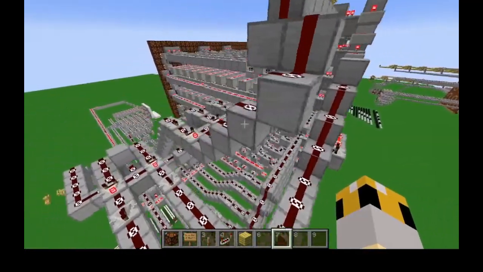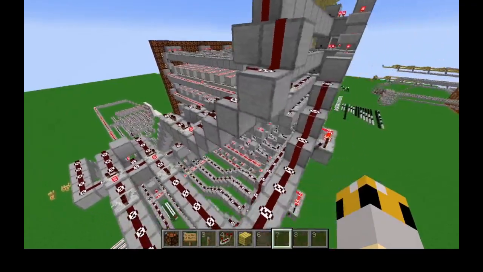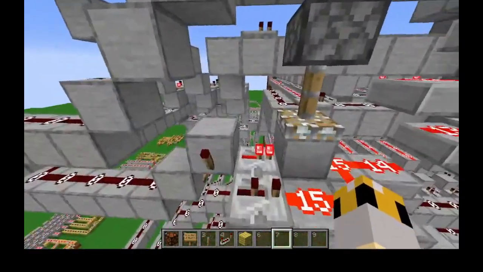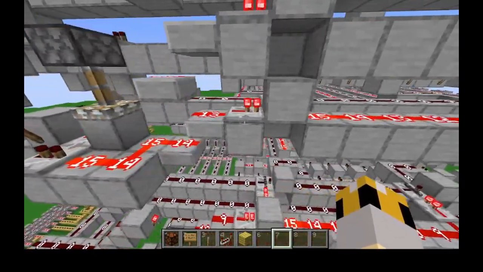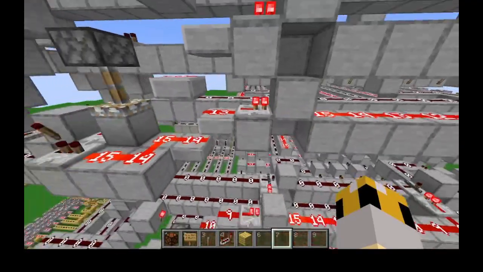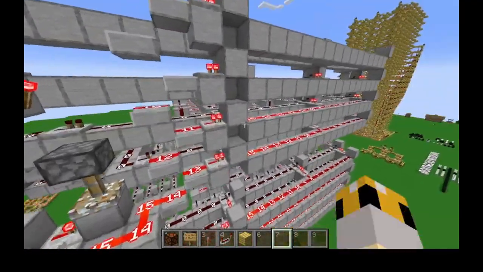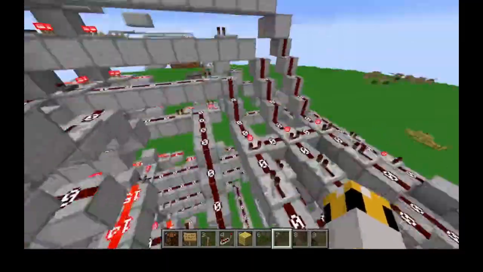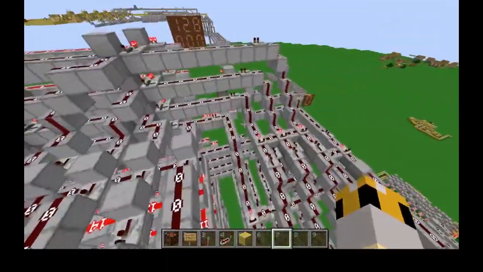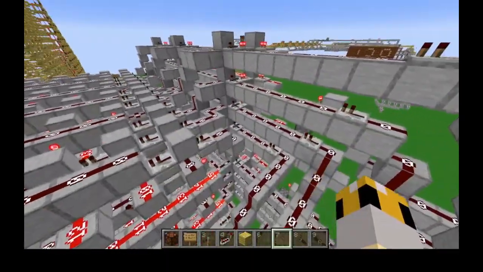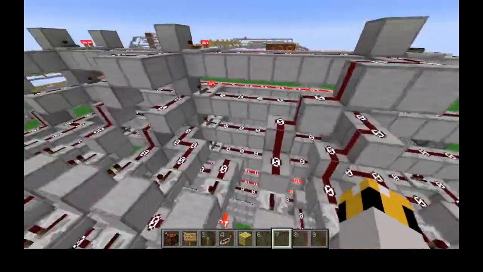But what they do over here is signal input powers this, which temporarily unlocks these repeaters. Now a locked repeater just keeps a redstone charge, whether it's nothing or if it's positive. So what that does is it then lets this go through to the next layer.